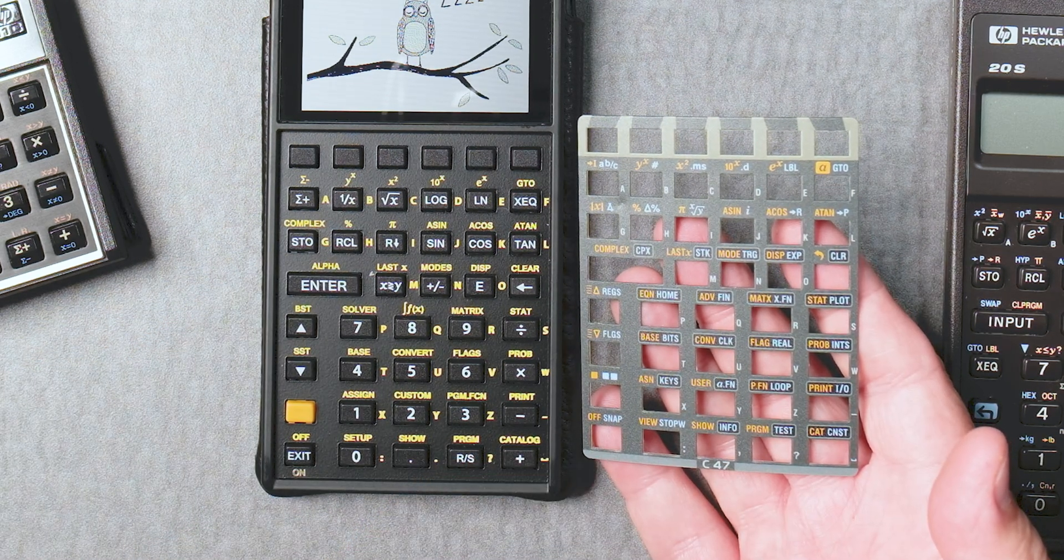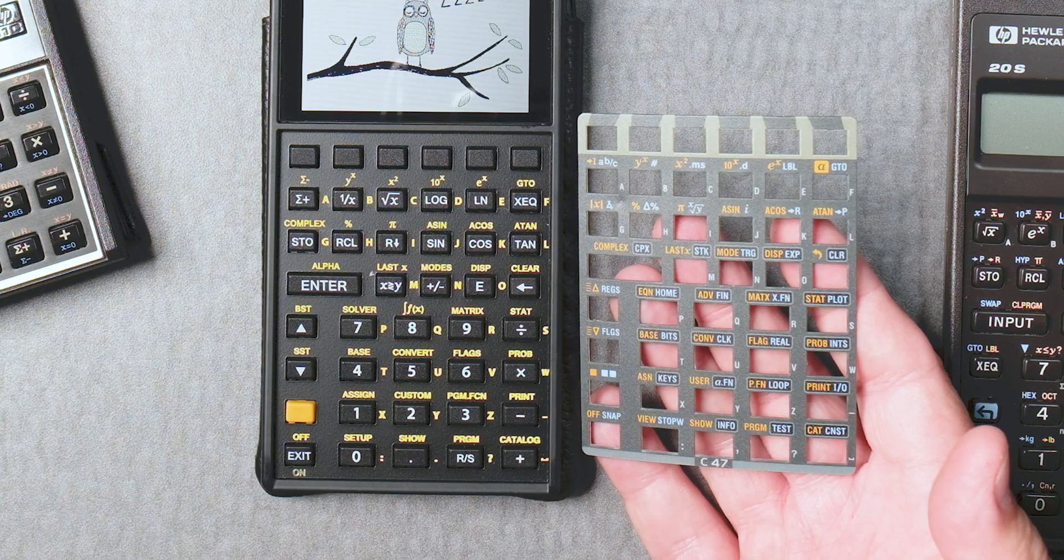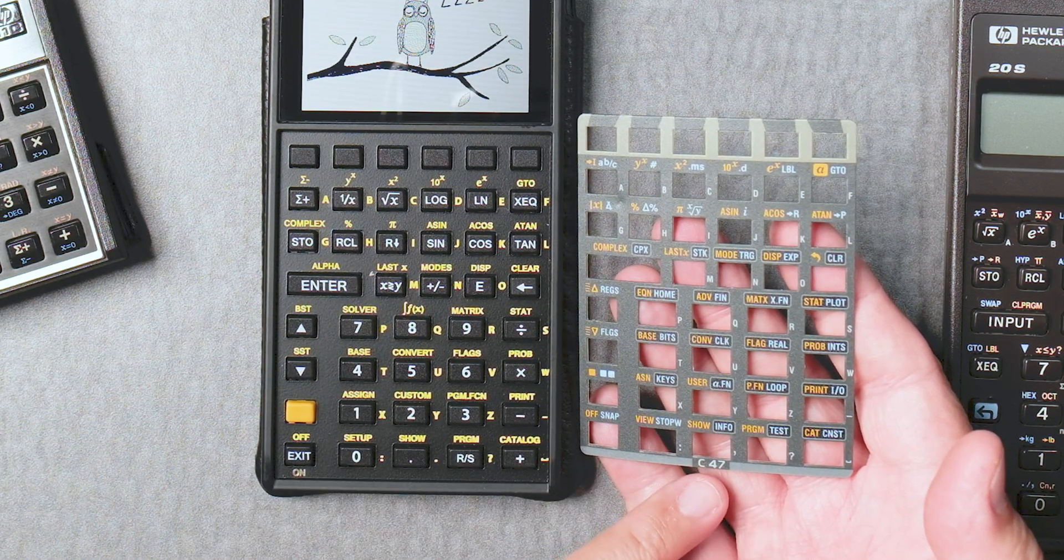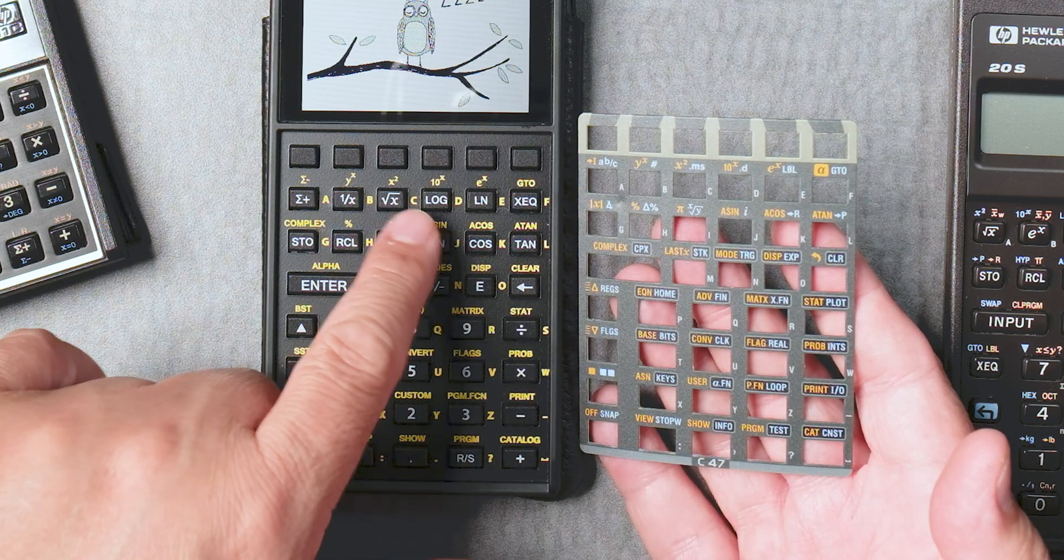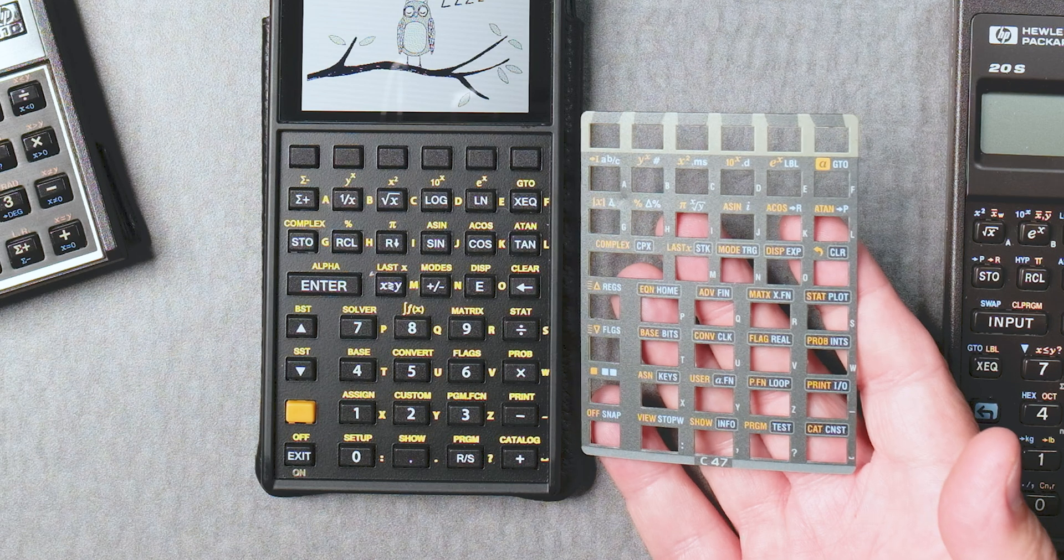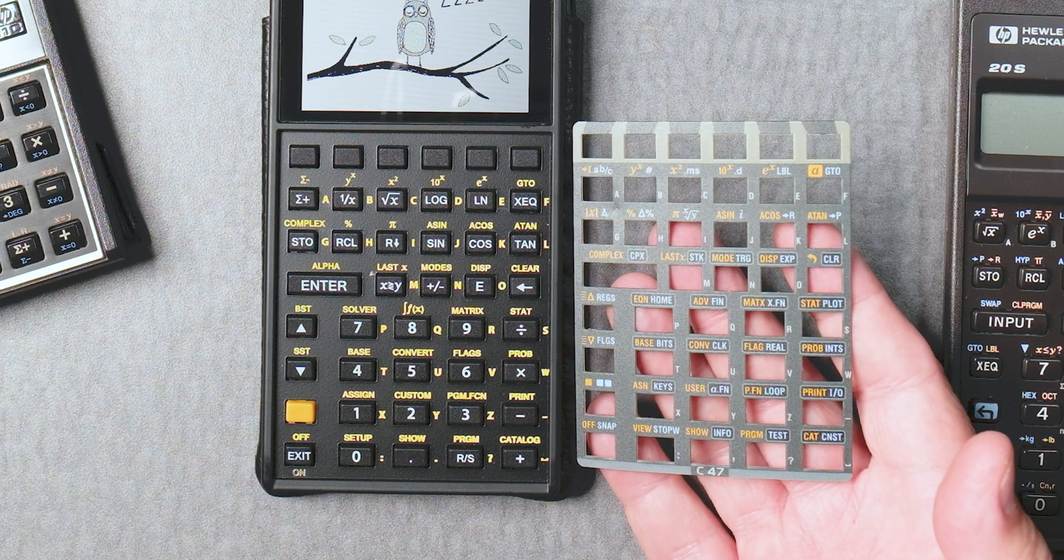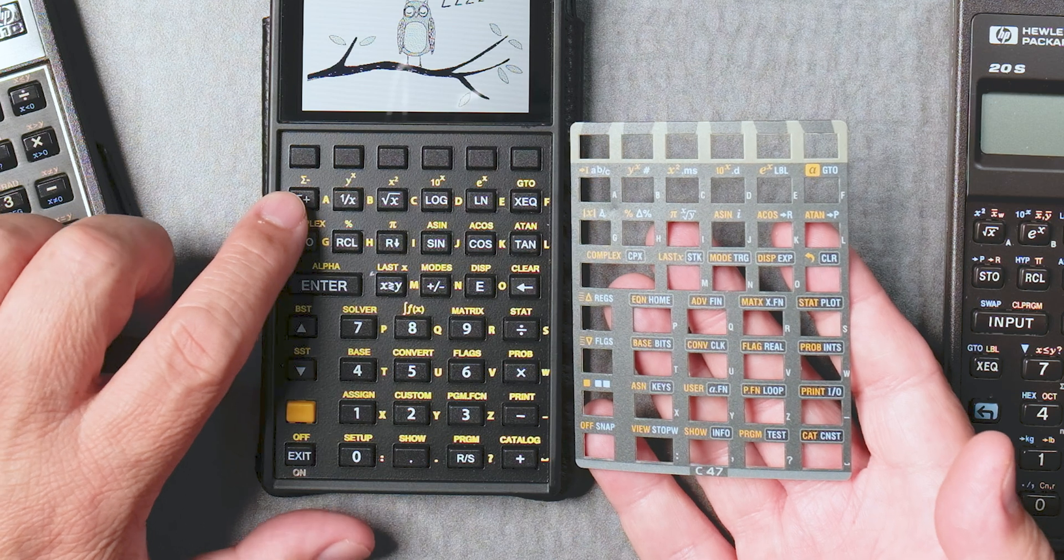Then you got sine, cosine, tangent, which is nice. I've seen the R47, which the sine, cosine, tangent buttons are not buttons, but they're sub, sub buttons. I thought that was kind of weird.